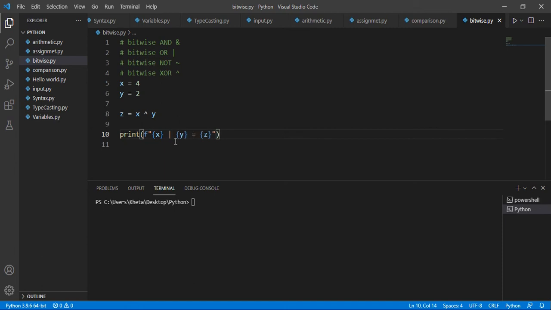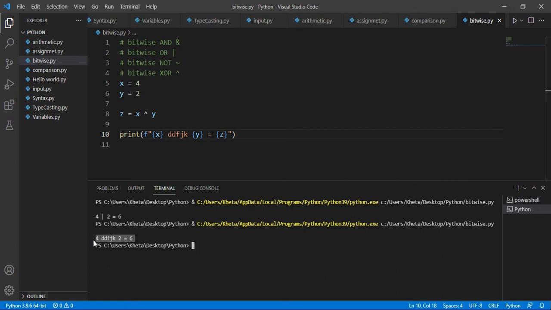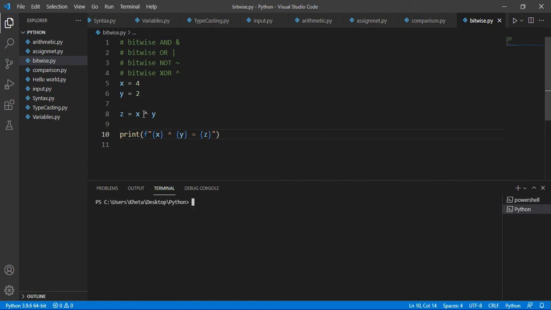Even if I had the wrong operator, it will still give me the same result, because this operator over here is not the mathematical output. This is just text, a string, and whatever you put here doesn't affect the result. That is just text which is going to appear in the print statement. This is just for us to see or to remember what we're actually doing. So now in this case, we're doing the XOR. So I put that just for reference, for us to see in the output.